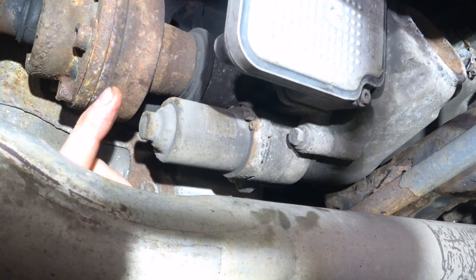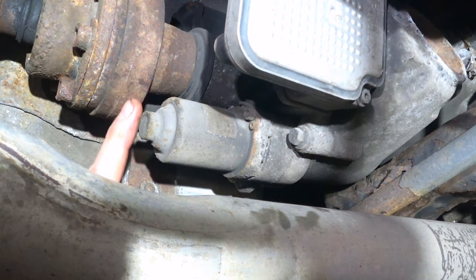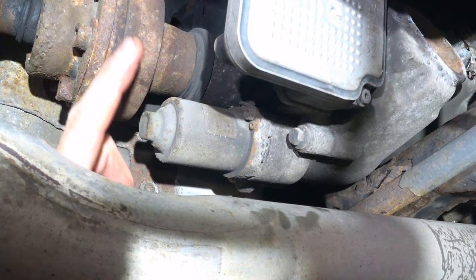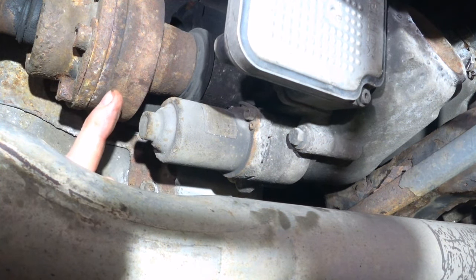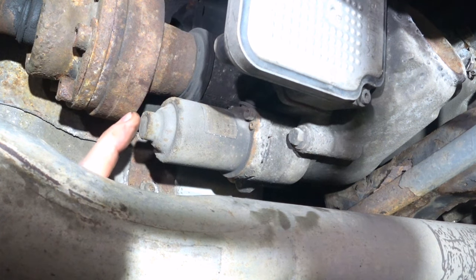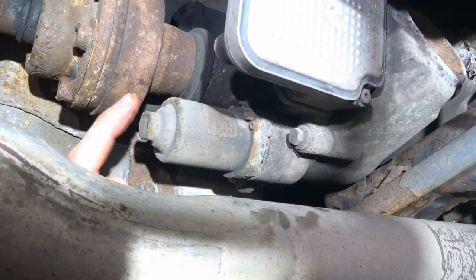Now, if you're watching this and you own a Freelander, depending on the engine size, you could have a bigger flange. This flange here could be a larger diameter because there's a damper on it, a rubber damper. With bigger engine sizes, you might have a bigger flange, and then you have to take the flange off. You have no chance this will clear it. But because we have a bit of a gap here, we might get away with it.